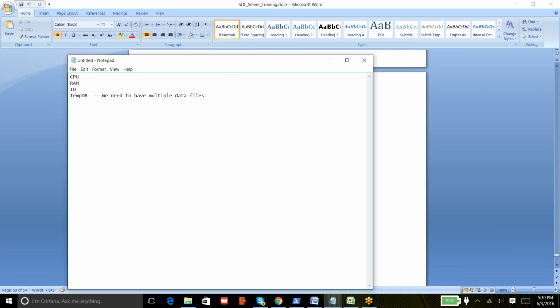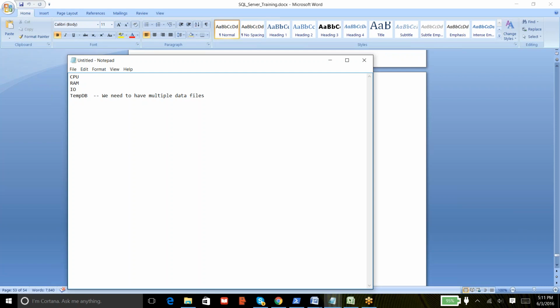As you have only one TempDB data file, it will only take the first request that comes in, perform it, and then take the second request, first in and first out. So the 200th user has to wait a long time to get his query executed. To avoid all this, Microsoft recommends that we create multiple data files for TempDB.